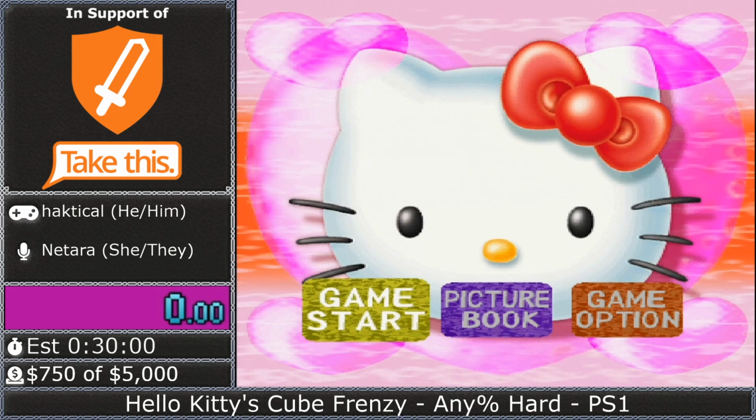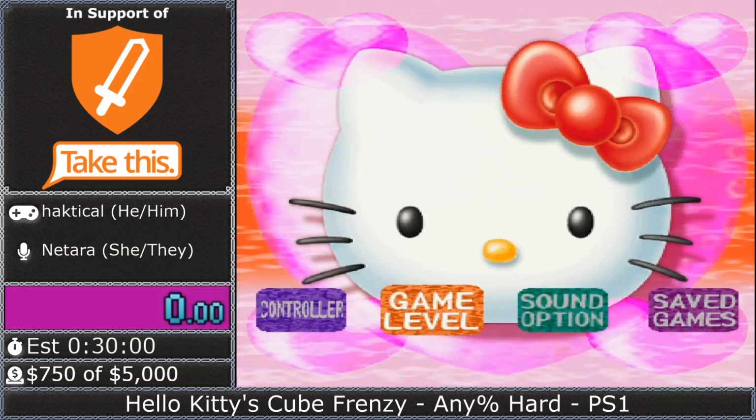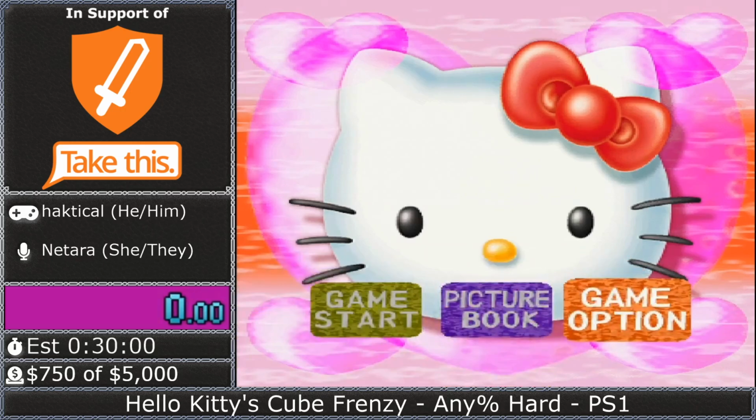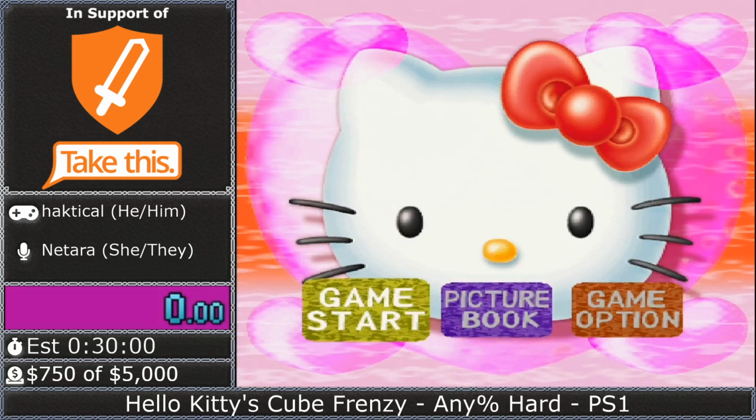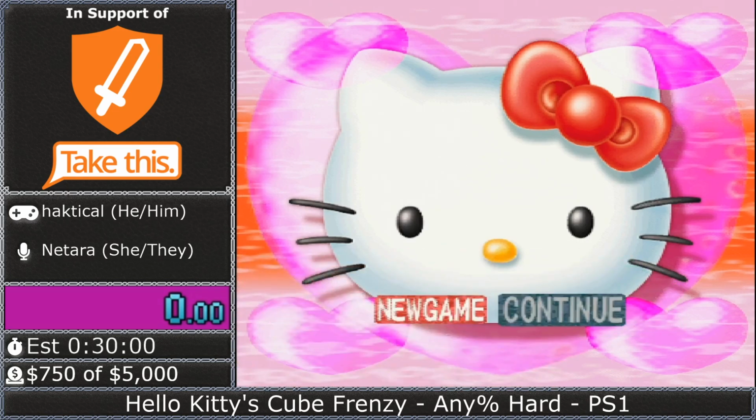Seems the incentive got met for us to play on hard mode, so that's what I'll be doing. Verify that that's what it's set to. We're on hard mode. And I can confirm this will be a frenzy. And there will be cubes. So many cubes.